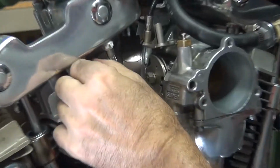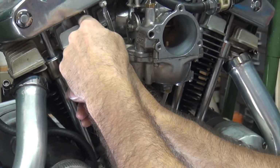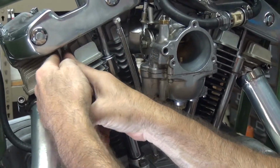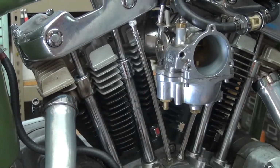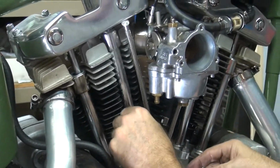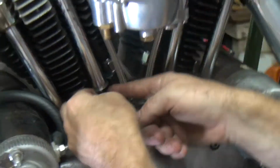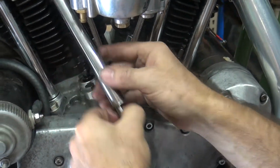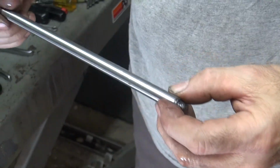Alright, now we gotta. You said you haven't adjusted these valves yet. I'm thinking maybe this one's a little loose. Wow. That one's loose, but it's not like that one. Whoa. So this one here is basically falling out of the bike. That's a little extra. That might be a little bit too loose there. That was the noise I was hearing when I was turning the motor over. I heard a little bit of click click going on.